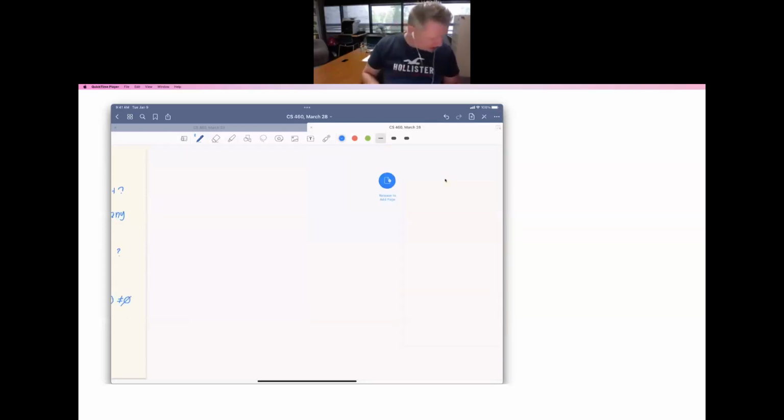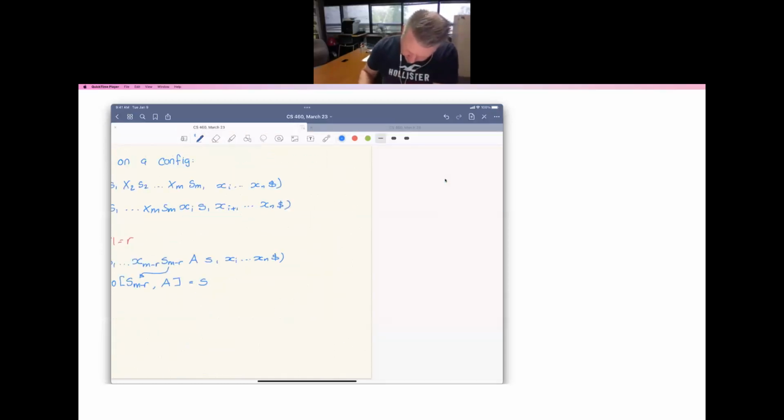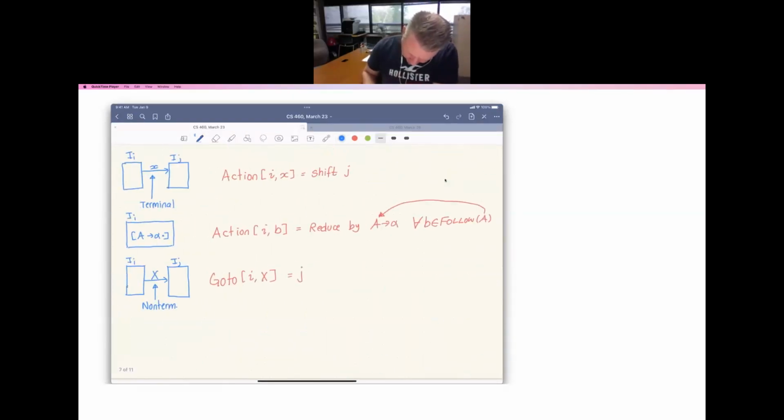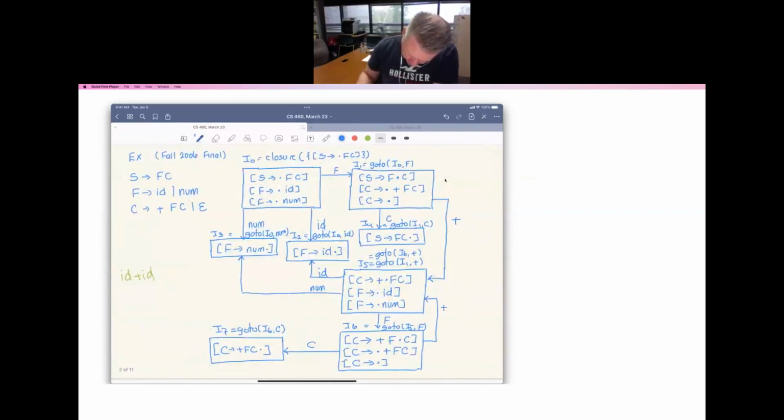I do want to say just a little bit about kernel items. Now, before I do that, if I flip back to, if I can find the graph here, do I have it in a nice large version? Yeah, this one, for example. This one's good.